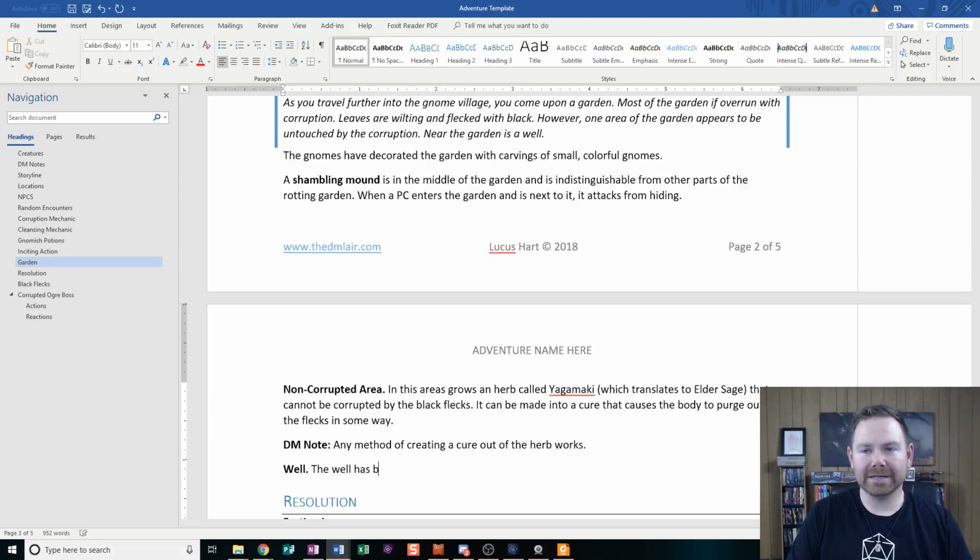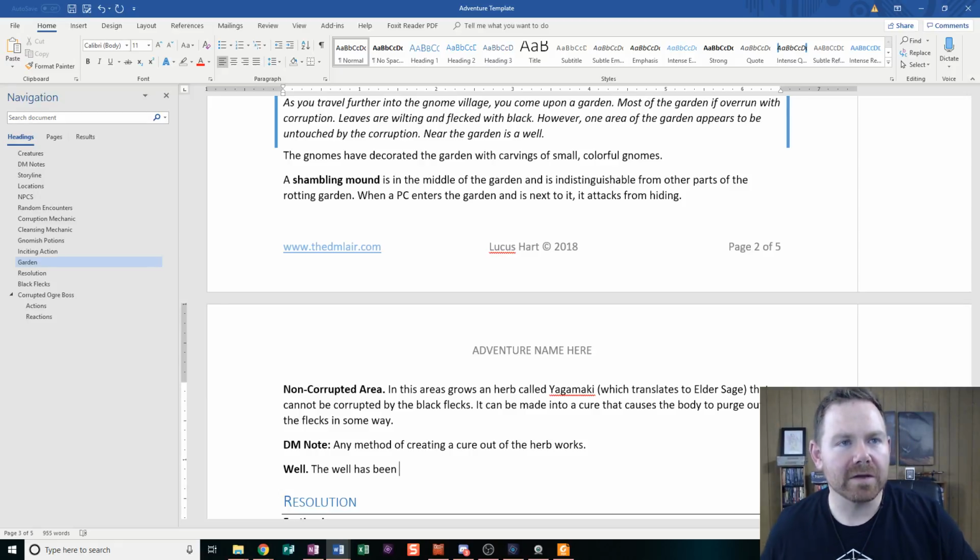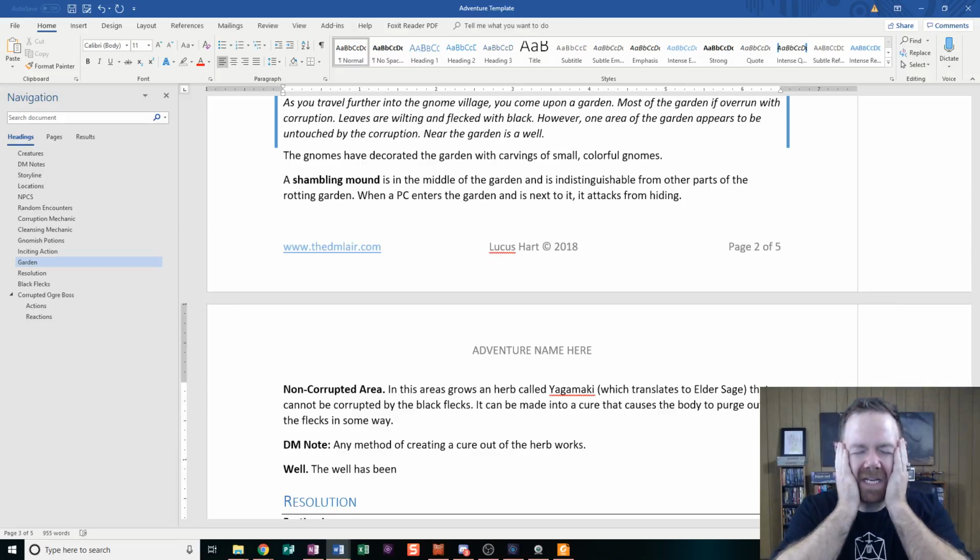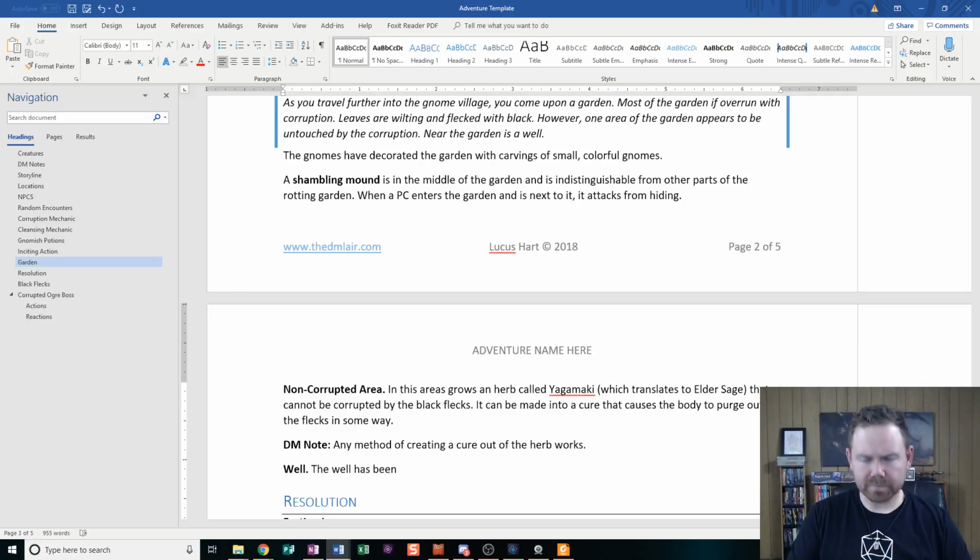The well has been, what did you guys say? We said it was filled in. Do we want to fill it in with something? Yeah, maybe rocks. We want them to be able to use it to get water out of it.